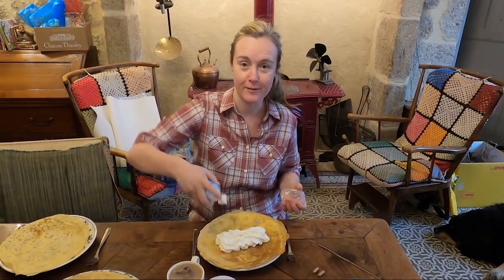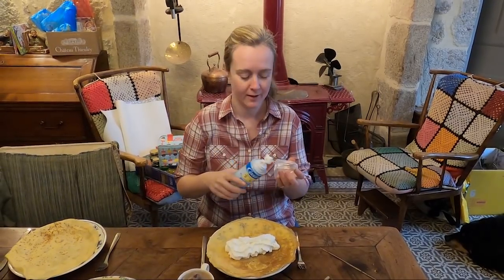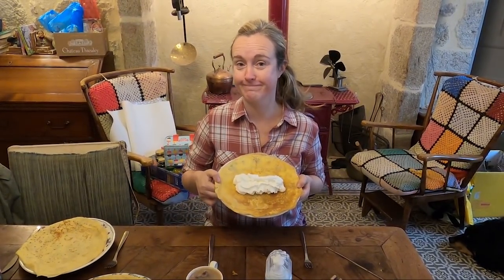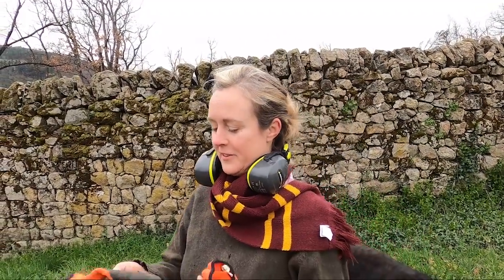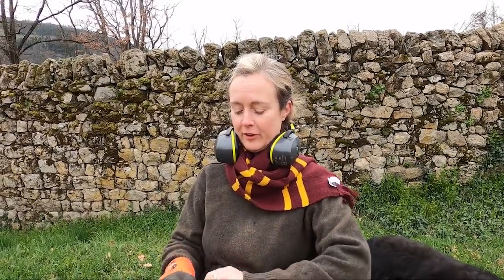Ignat made crepes for breakfast today, and he brought out the squirty cream. And seeing as I'm going to be doing heavy rotivating all day, I thought I might treat myself. And this is a normal breakfast at Rosières. I really like the rotivator. It's one of my favourite machines, but it is quite hard work. So I'm looking for a good workout today, and I hope I get it all done. And it looks like it might be raining, but I'm British, so I can handle that.